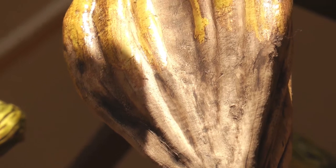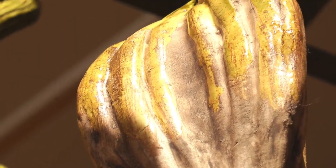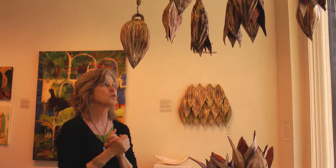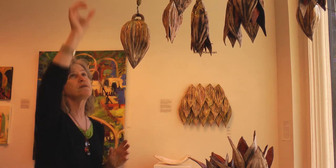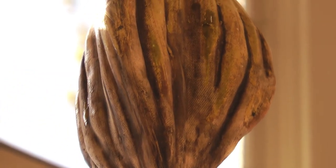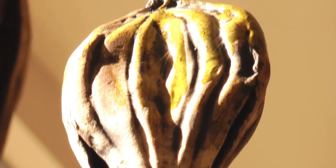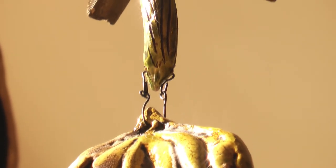Just bringing in the slightest bit of color on the outside, using that green glaze, and then for the pieces that were open, highlighted the color on the inside. It's been a lot of fun playing with the different ways that I could use that same form — everything from the closed form, to more layers on the outside, opening up. The ones that are open almost remind me of birds in flight, the way the top part of the pod looks.